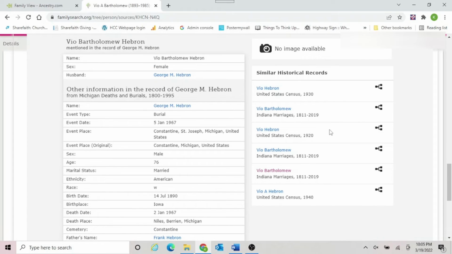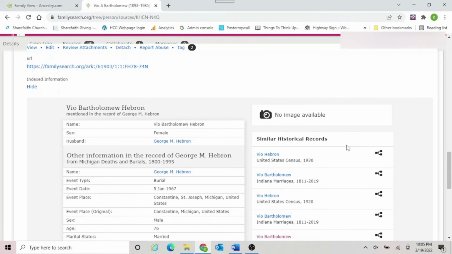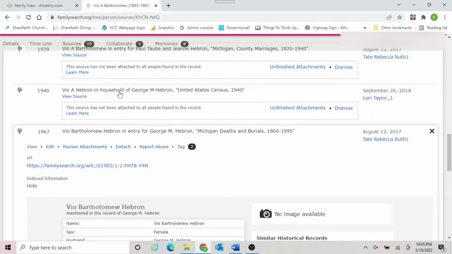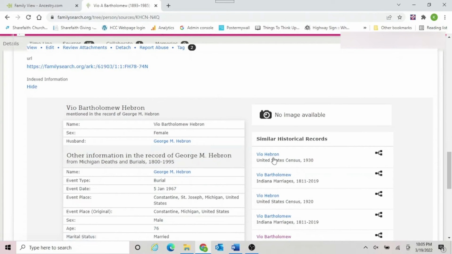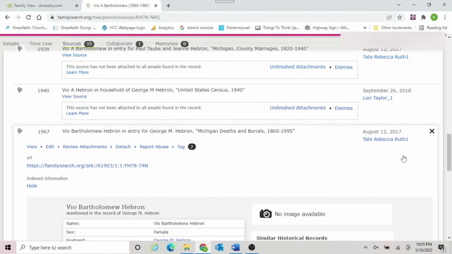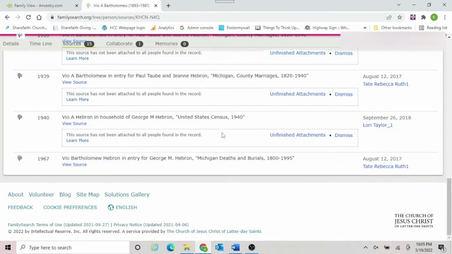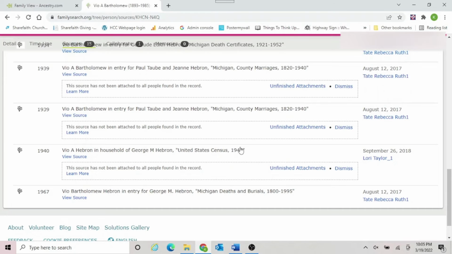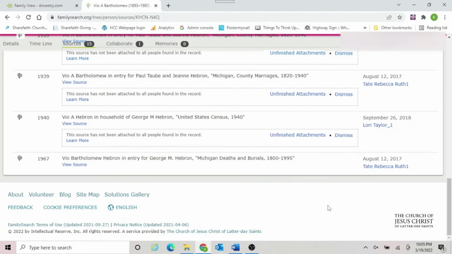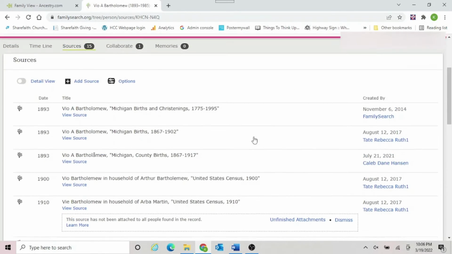So there could very well be different things down here, and I've had that many times where I've looked at a record and it said Census 1910, Census 1920, Census 1940. There was no 1930 census, but when I clicked on 1940, oh, there was a link to the 1930 census there. So it doesn't take a second to go down there and look at that, but that's worthwhile looking at.